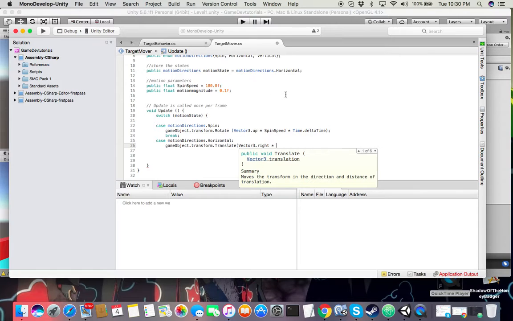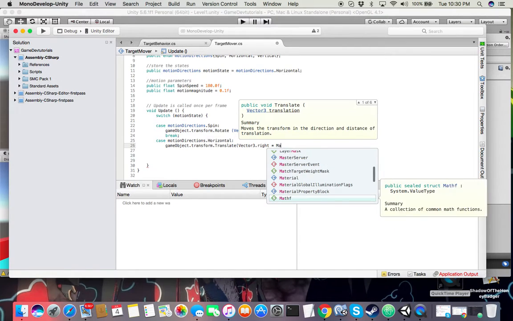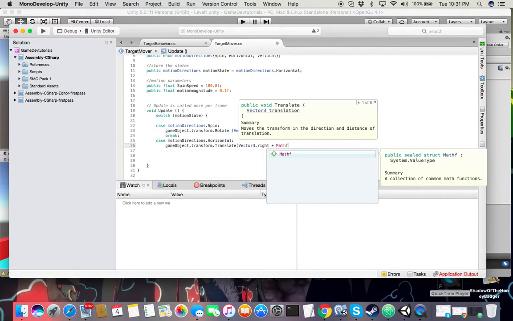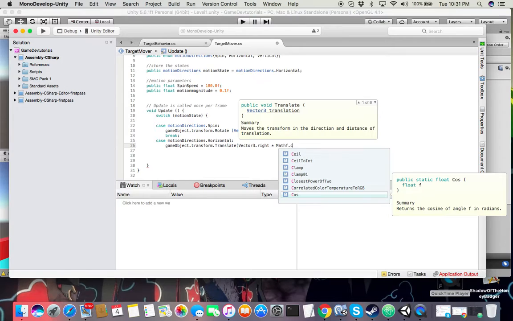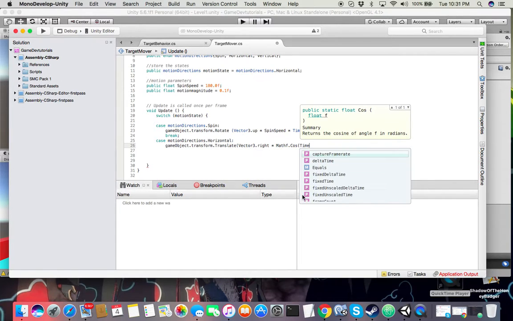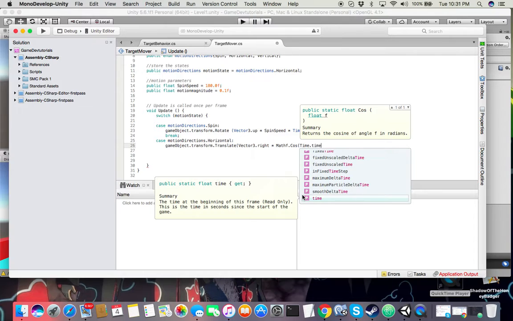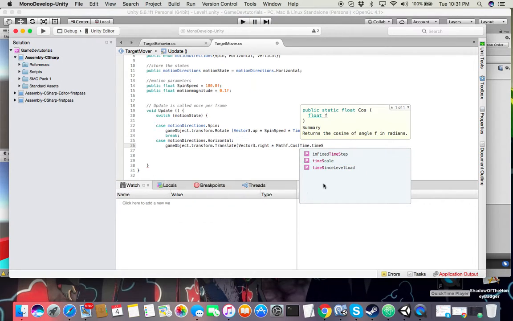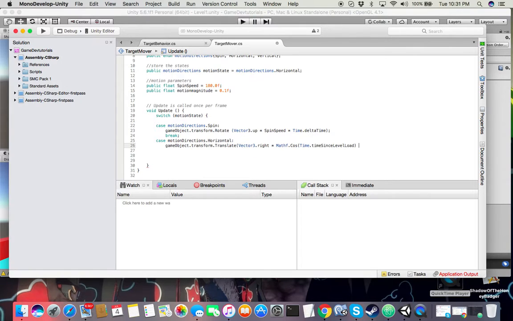We're going to do a little bit of trigonometry here as well: Mathf dot cosine, and this is actually pretty basic trigonometry. So Time dot time since level load, put that in parentheses, times motion magnitude.